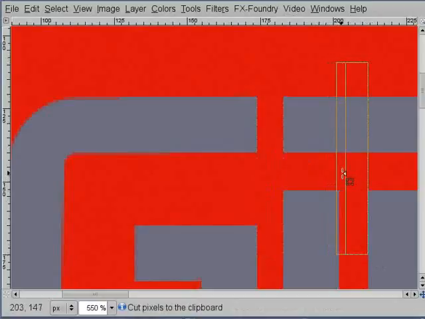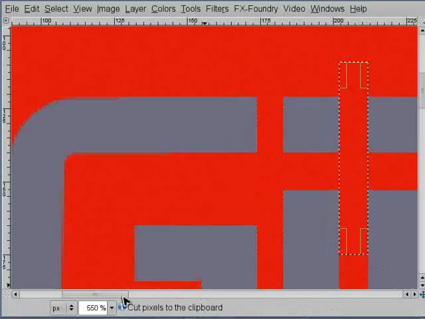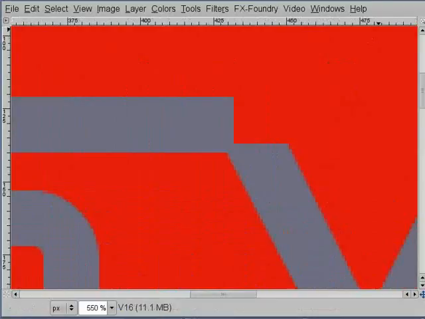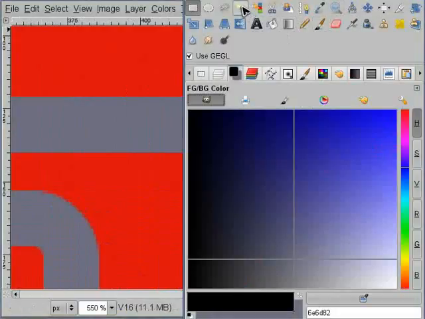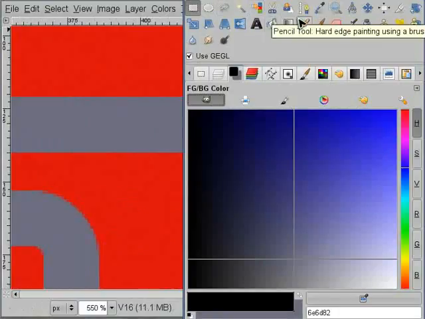Sure, Inkscape can be better to do the job, but all the rest is impossible to do in Inkscape. And here we're gonna need our selection tool, not the lasso, this one.